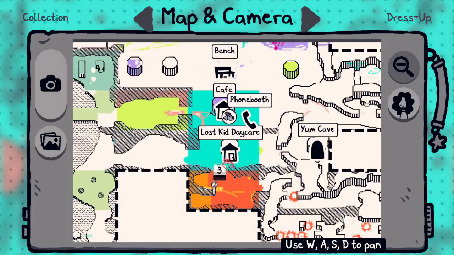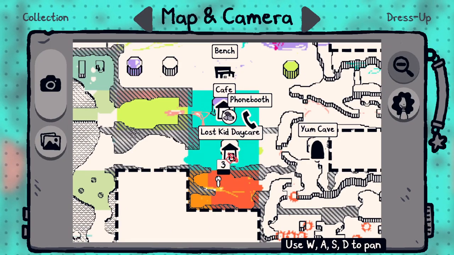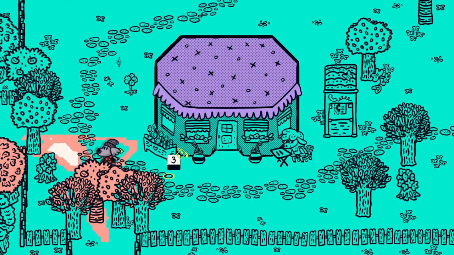Okay, the cafe, and you said, like, go one down, so we do have to, like, go down here, basically. Cause, yeah, there's go one down, yeah. Was it over here?